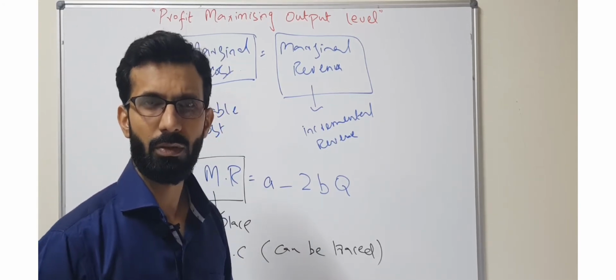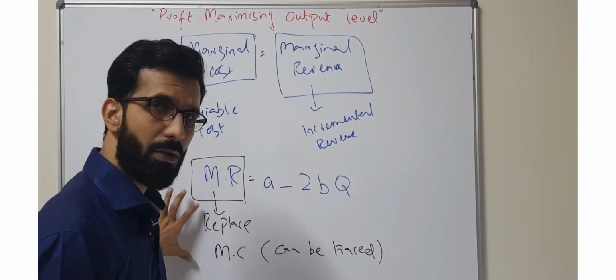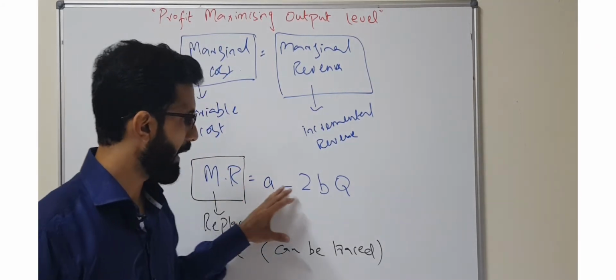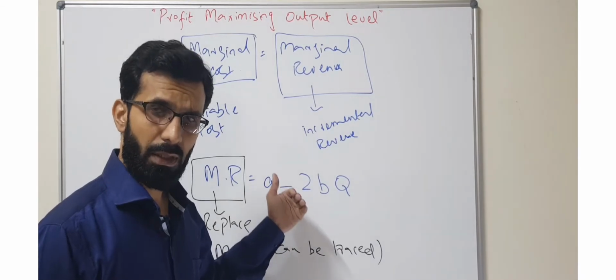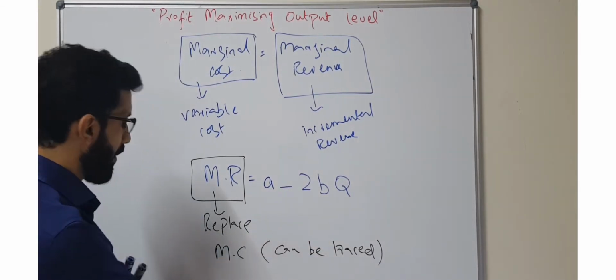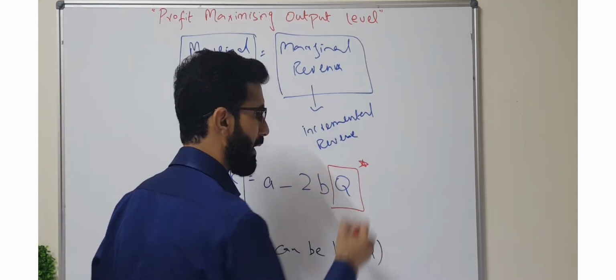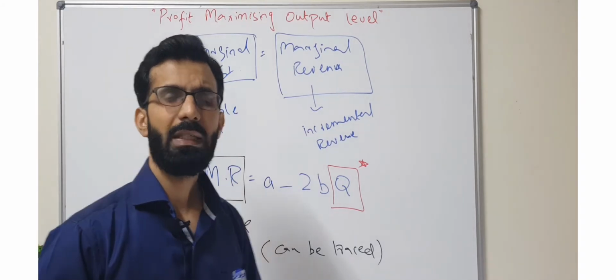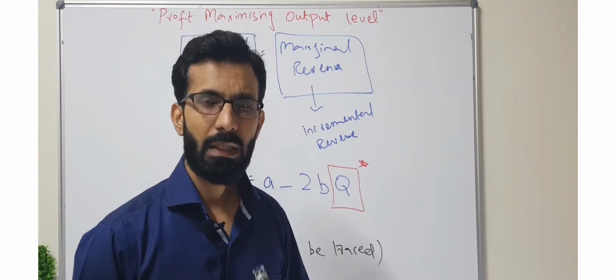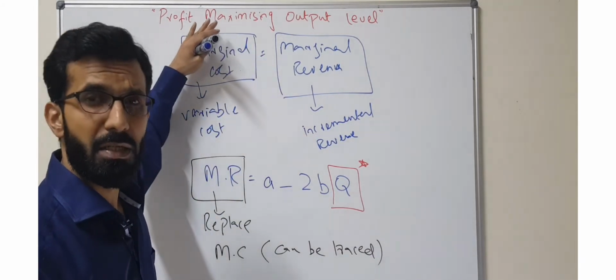Same example we will use, and we will apply the same numbers here. So we have the marginal cost that is already known. A and B would have been determined already, as we discussed earlier, and as a result, we will be able to find Q. That Q will be our optimal quantity, a quantity demanded at which our profit will be maximized.